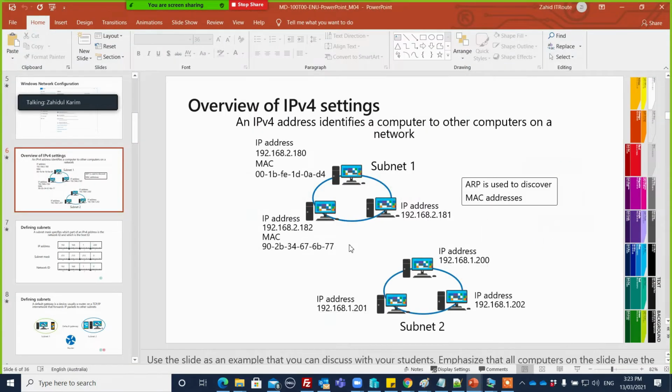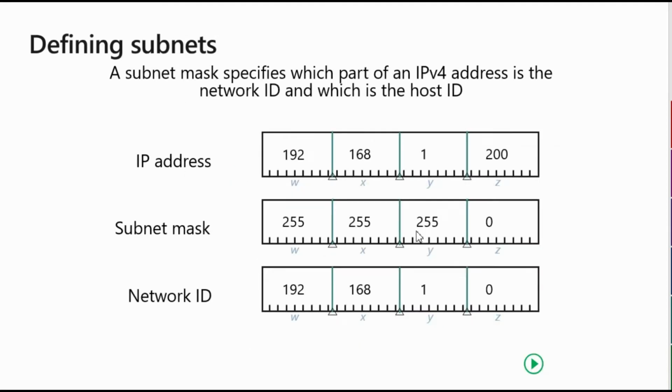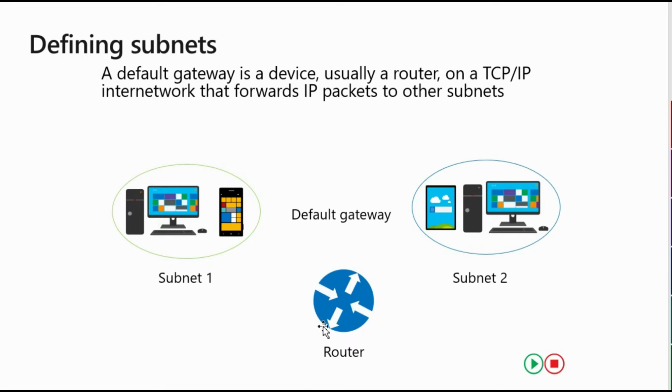So in a company, sometimes we separate the network into two different networks. The reason is that we don't want to put them together in one subnet. That's why we separate them. But if we separate them, then we must have some kind of router. If you have a router, then the two different subnets will be able to communicate.